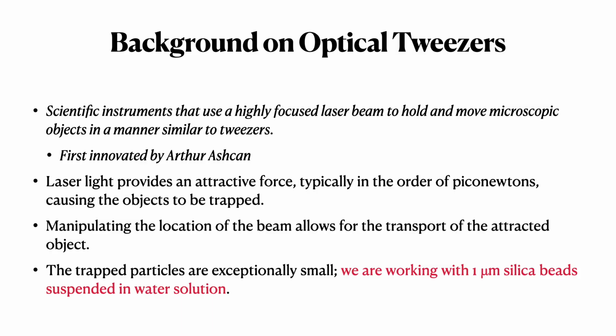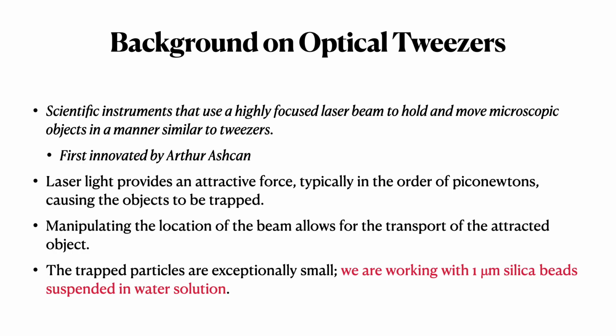First innovated by Arthur Ashkin, a worker at Bell Industries, optical tweezers are scientific instruments that use a highly focused laser beam to hold and move microscopic objects in a manner similar to tweezers. Laser light provides an attractive force, typically on the order of piconewtons, causing objects to be trapped. Manipulating the location of the beam allows for the transport of the attracted object. However, this comes with a small catch, that being that the beam can't move very far.